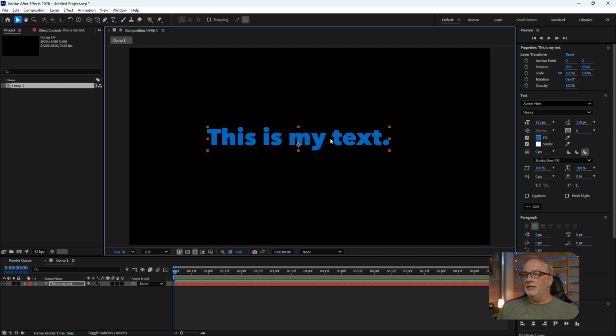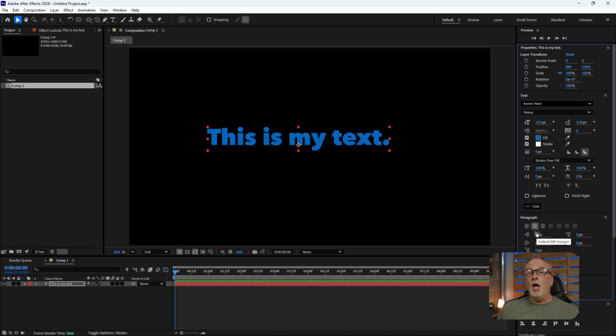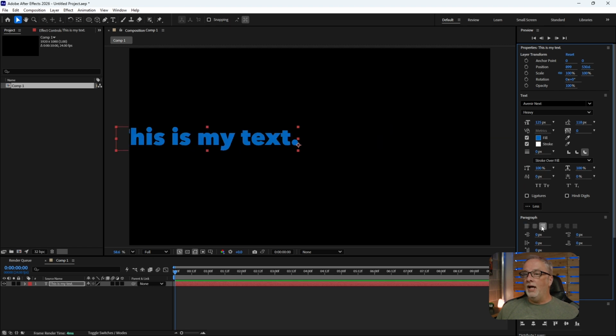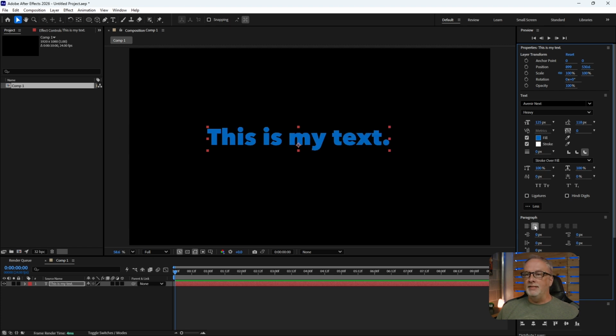Again, there's my text. I'm going to center this text up. I'm going to use two different palettes to do that. One is the paragraph palette. It should be open as long as you have the properties palette open. And I have all of these different options here. I can go left align, and that is placing the anchor point on the far left of the text. And that's what we're focused on. Center align, right align, and then you have some other options if you're going to be working with multiple lines of text. I'm going to go back to center align.